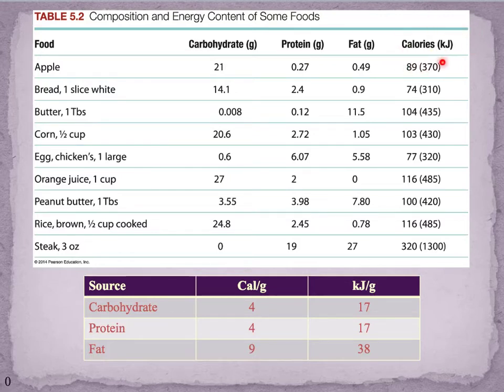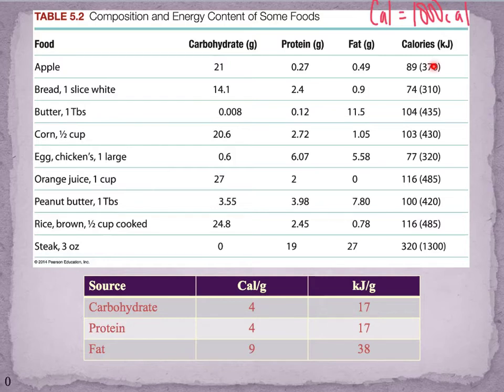Now, one thing we need to be worried about here is that calories has a big C on it. And so when I write calories with a big C, that means I have 1,000 calories with a little c. So what we're showing here in this table is that we have our calories and then in parentheses the value in kilojoules. So when we're talking about food and nutrition, we're typically talking about it in terms of calories, but in chemistry we tend to talk about energy in terms of kilojoules, and so that's why both numbers are given there.